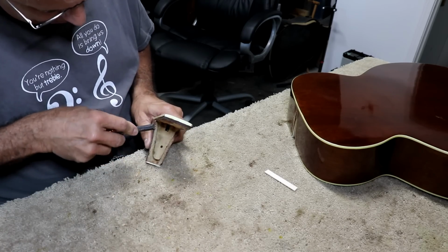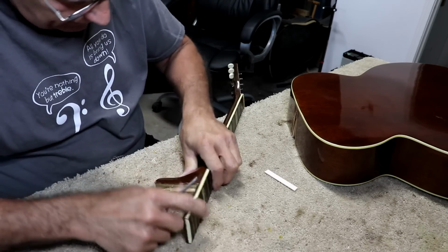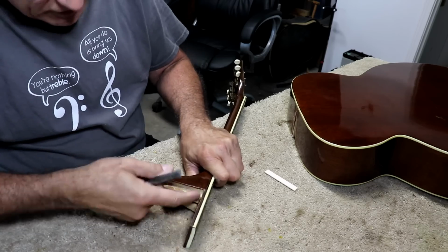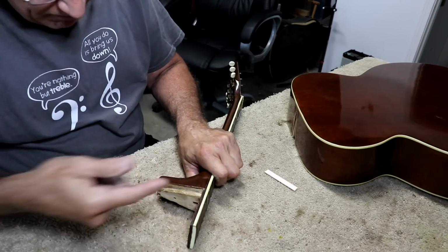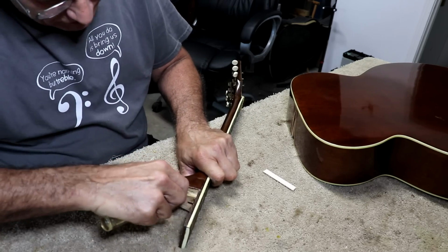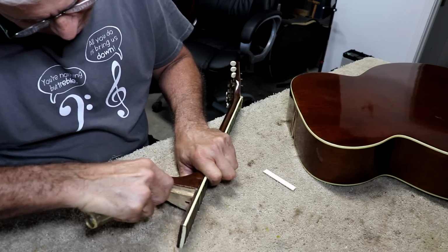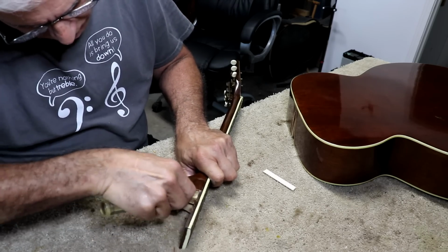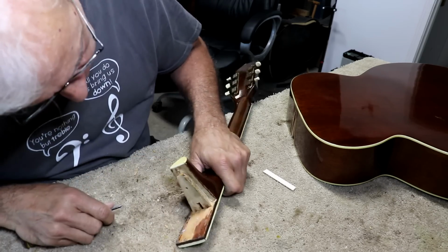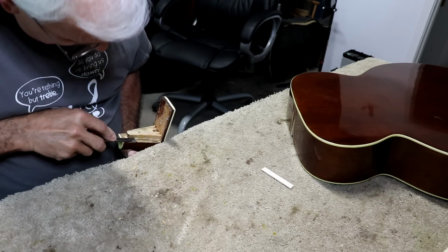Okay, I really haven't taken off any of the original wood, believe it or not. I've just cleaned up the glue and cleaned up what kind of looked like a shim. Now I'm just going to scrape the inside. I'm going to scrape it from the inside out to let the inside of this bevel be a little deeper, if you will. That'll help bring this edge out tight to the guitar body. I'm not really taking off much wood here either, just a scraping. And we'll try cleaning up this side and then scrape it a little bit.